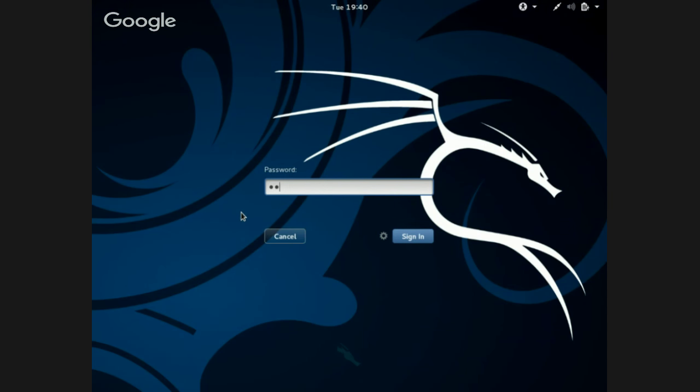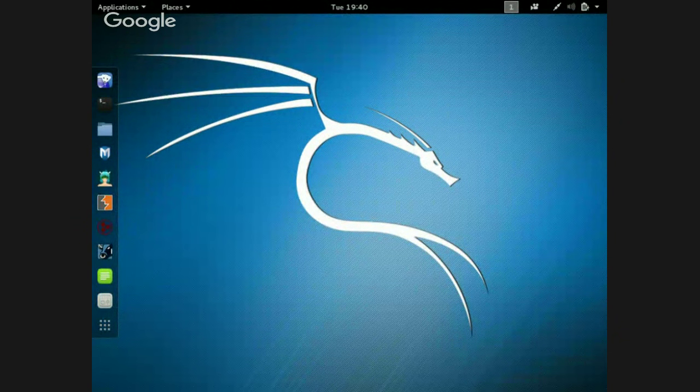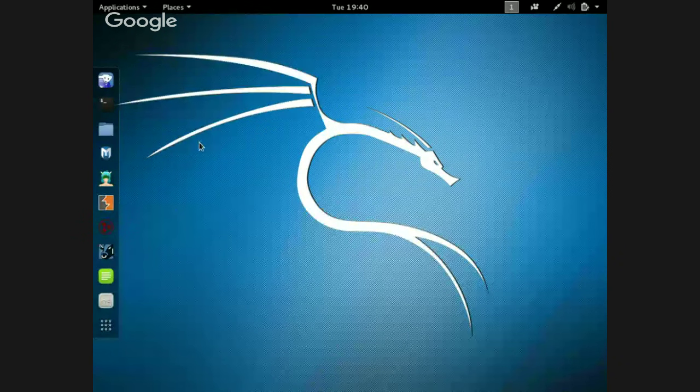Log in Kali. All right, so this is the latest and greatest version of Kali right here. So Kali is an offensive security distribution used by a number of organizations.